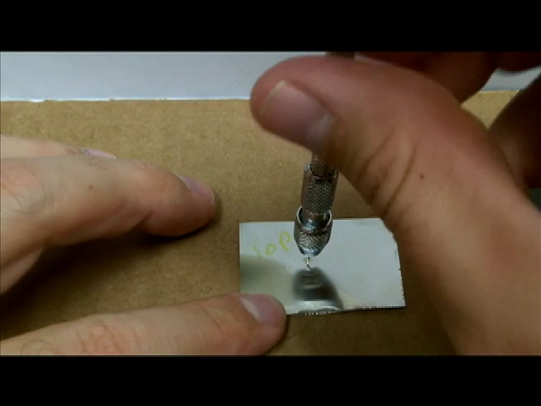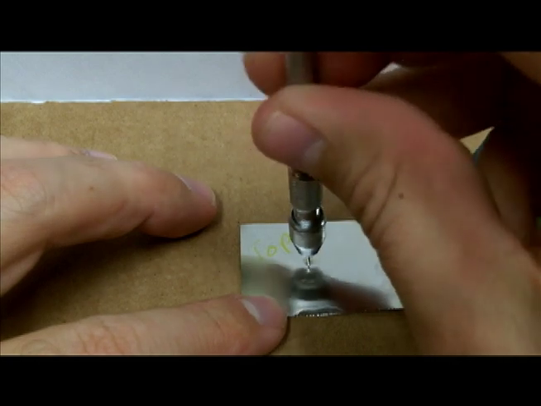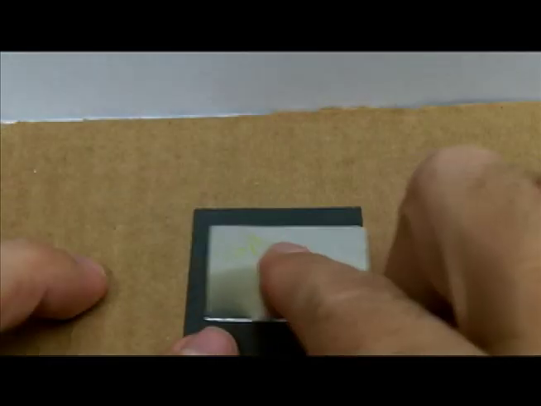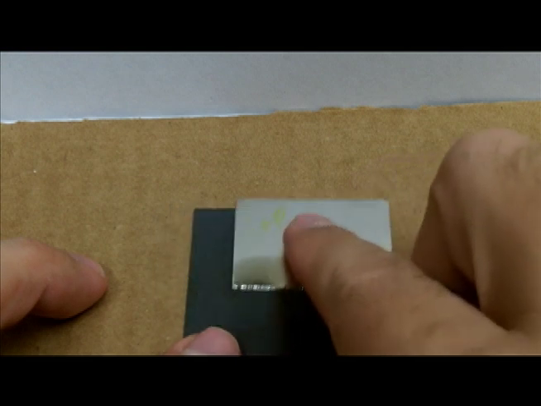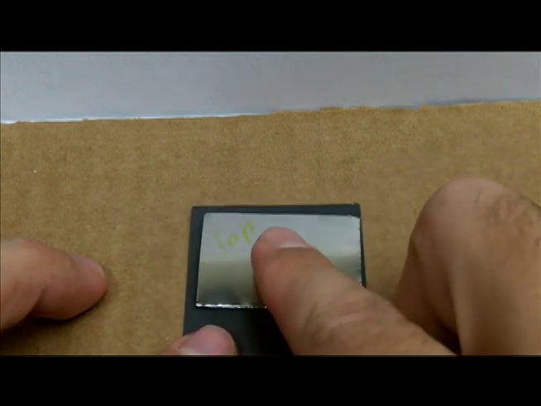To make the pinholes, the basic technique is to dimple the material with a pin and then to sand away the protruding material on the other side until you have two nice pinholes. More detailed instructions can be found online from the do-it-yourself pinhole camera crowd. Keep in mind that you want your pinholes to be small and close together. Aim for one quarter to one half millimeter separation and a similar pinhole diameter. Smaller would be better.